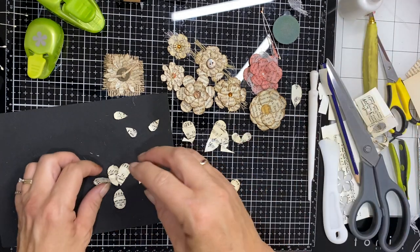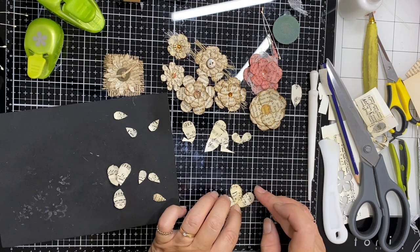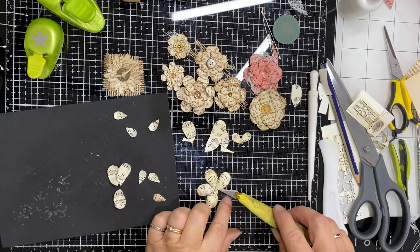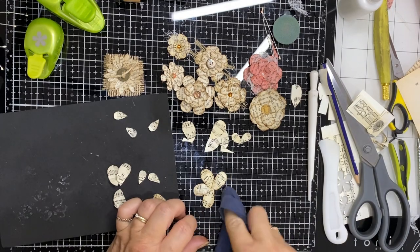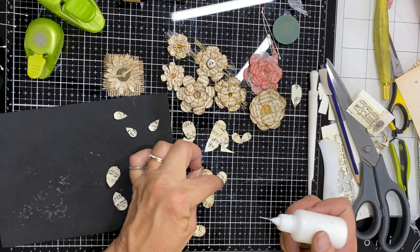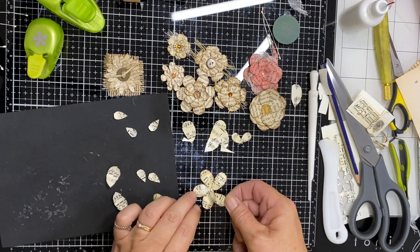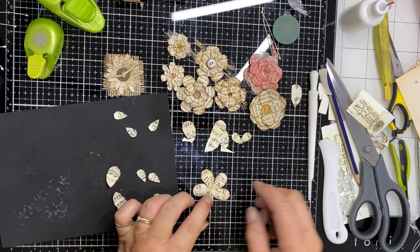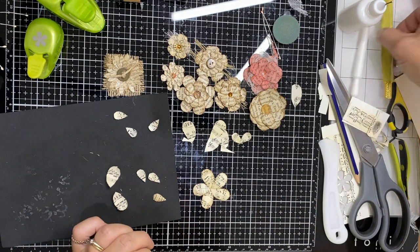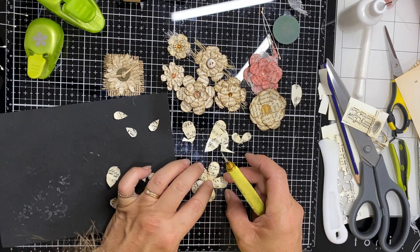Oh, my glue is starting to dry up because I've left the lid off it so long. That's now glued to my table. There we go. Just grab my cloth. I might have to really deal with that one later on. 1, 2, 3, 4. If I can just put 5. Yes, I can just put 5. How's that? Right. So, come up. Move you back around.